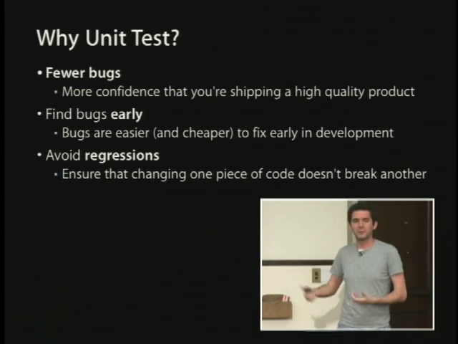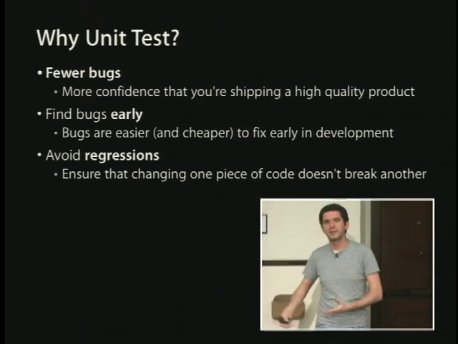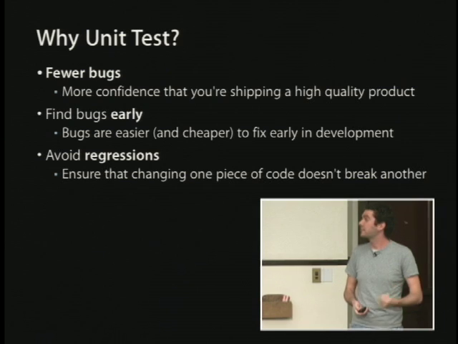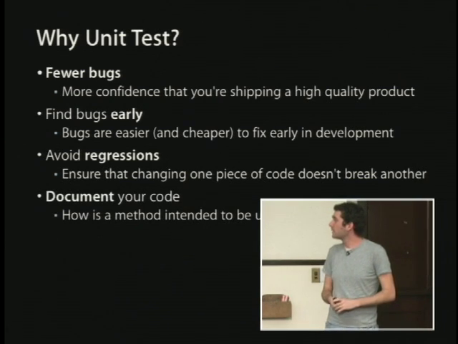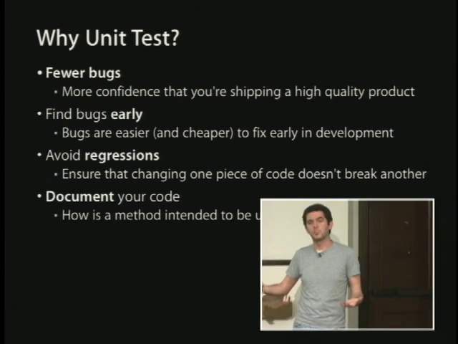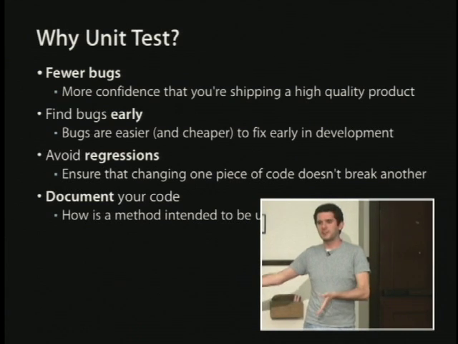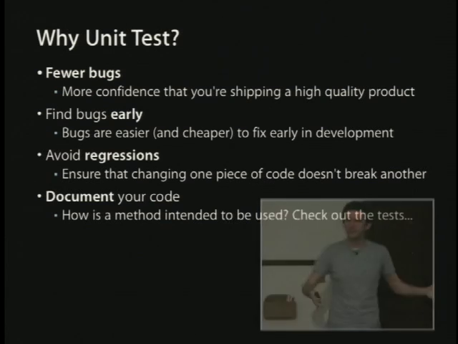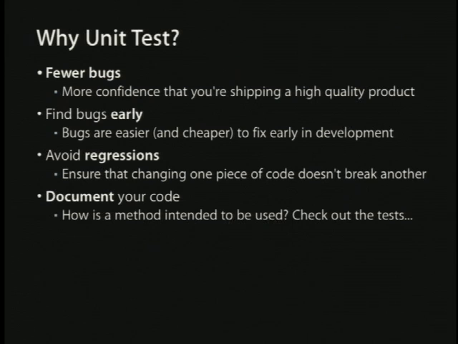It also helps you avoid regressions, as we said. As you're changing things, you'll notice if something broke, so you won't check in the thing that regressed functionality that you had correct originally. And it also actually helps you to document your code. A lot of the documentation that Apple supplies is obviously written by the documentation team, and there's also a lot of comments in the header files that describe how things should work. But the danger with both of those things is that they very quickly can become out of sync with the actual behavior, if people aren't actually maintaining them.